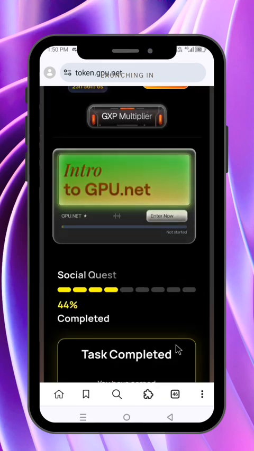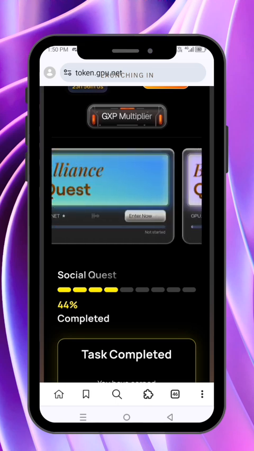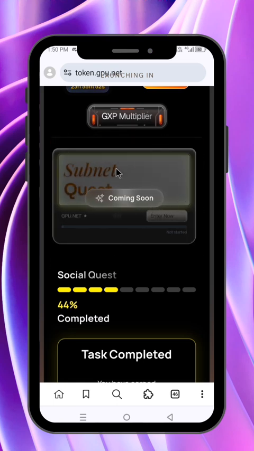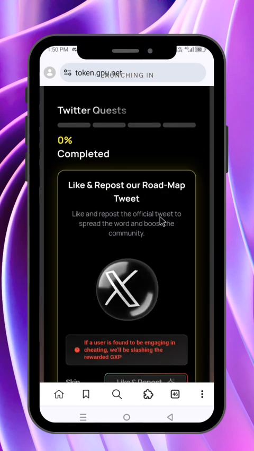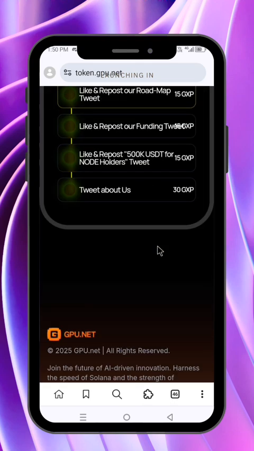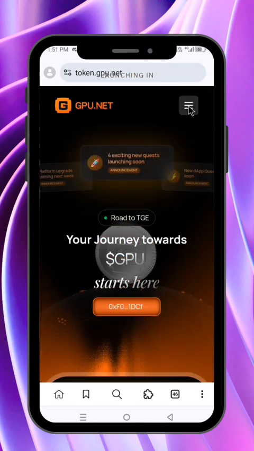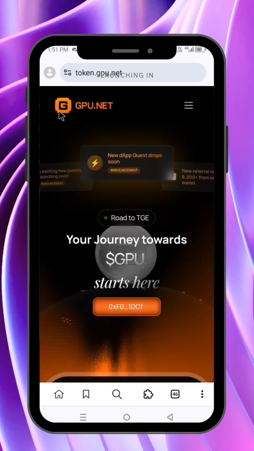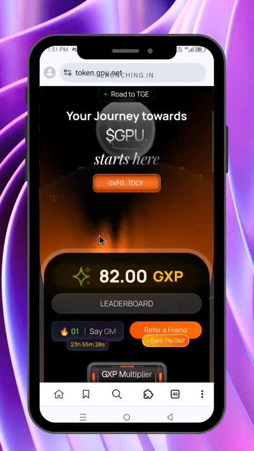You can as well do all the tasks here. If you swipe right, left, you'll be able to see more quests. You can see here, swipe it, you will see more posts. Swipe, these are more quests, social quests. You are going to do all this. Anyone you enter, you will be able to do tasks there. If you complete all the tasks, your points are going to increase, and you will be able to be among the top people using this particular app, and you can earn as many as you work for.